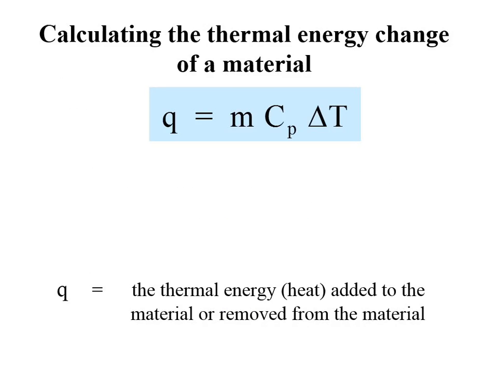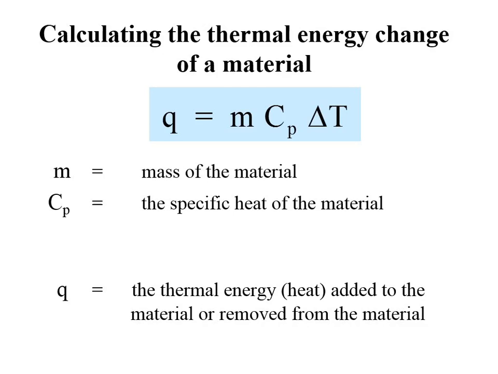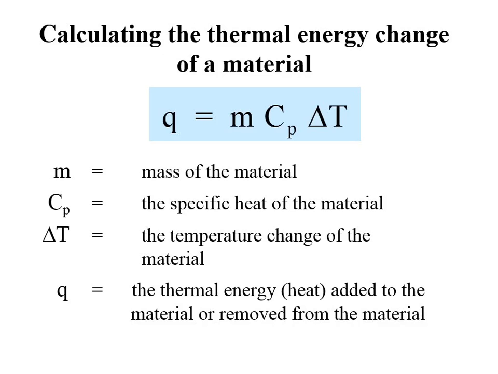All right, so here's where that Q was, right? I said Q is the amount of energy we had to pump into either one of those metals to raise the temperature to get the same delta T. So Q is change in thermal energy. M is mass. C sub P is specific heat. And we've done deltas in here before. Delta means change in. So delta T is change in temperature.